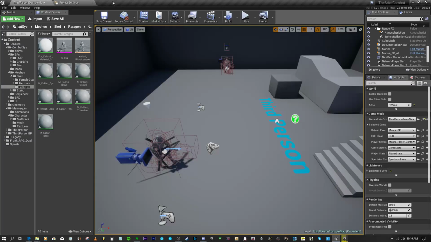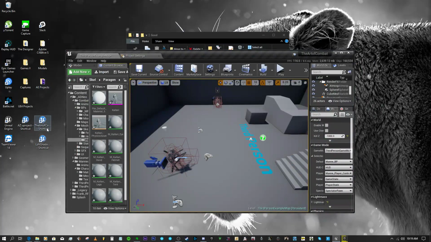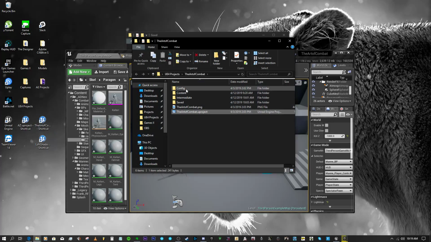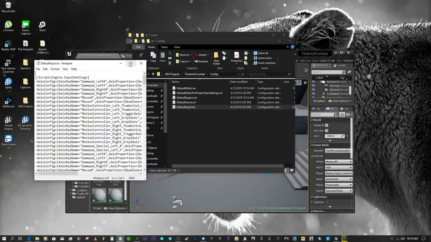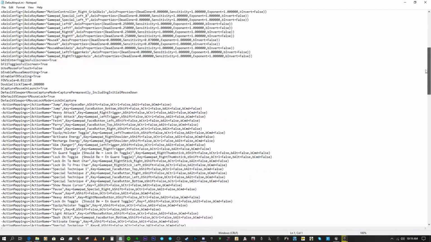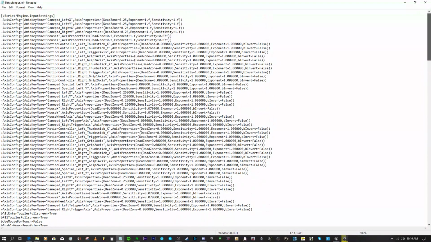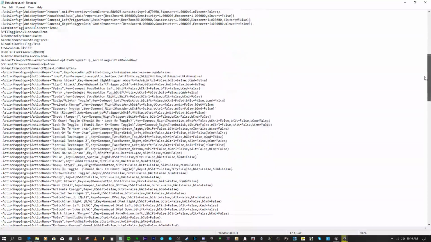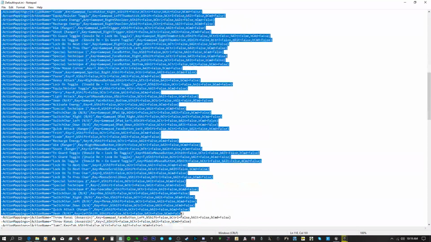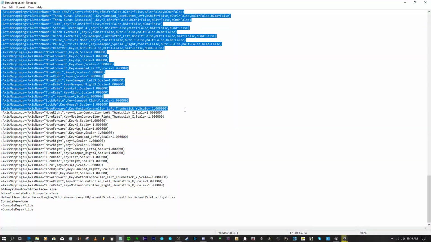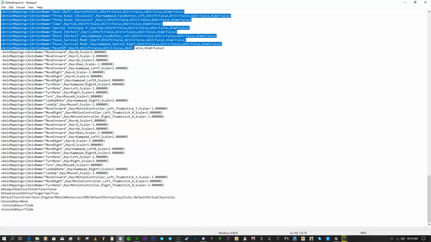or you go into the configuration file, you get the default input.ini. Let me see, I'm trying to get the point where you should just copy the input settings. What is this? No, I don't need these. Yeah, so you just get from here. Okay, so something like this. Yeah, so you probably just get up to here.